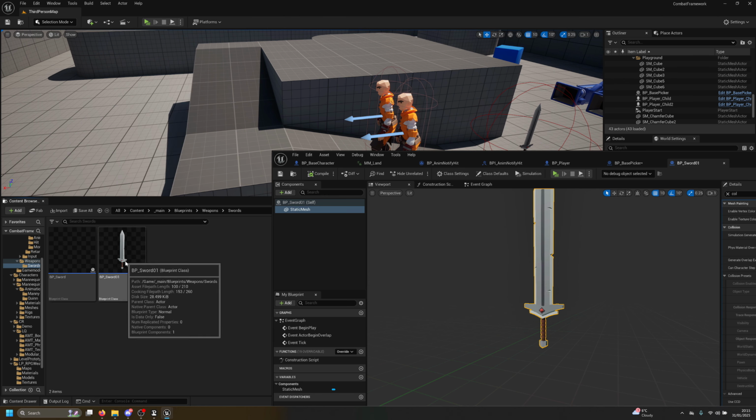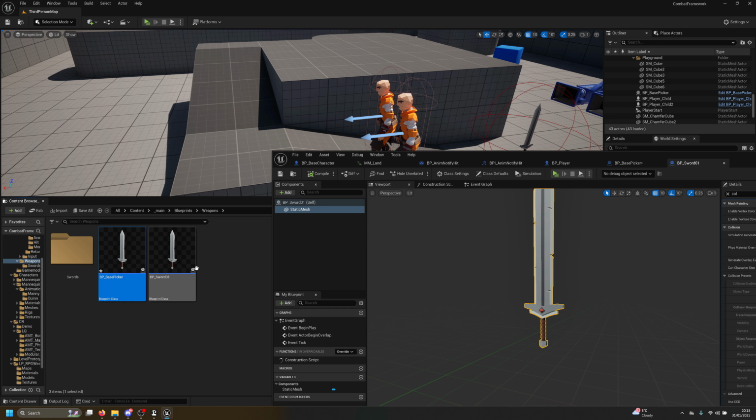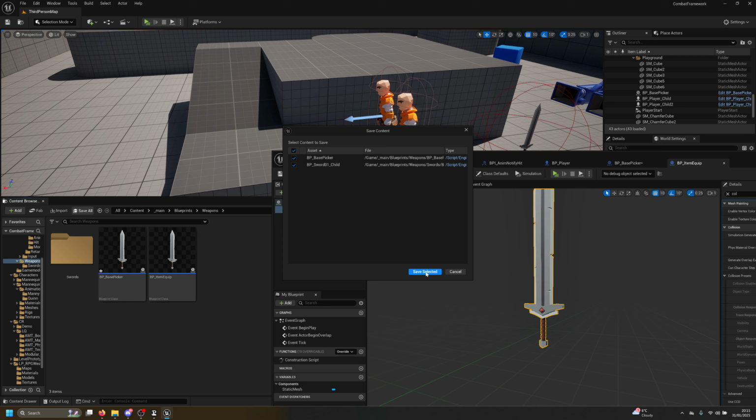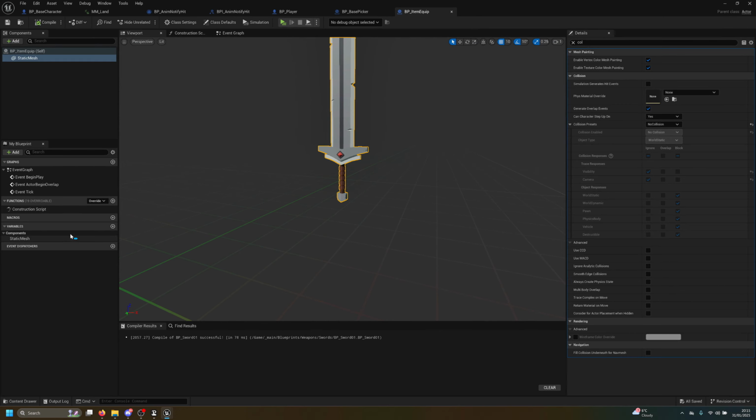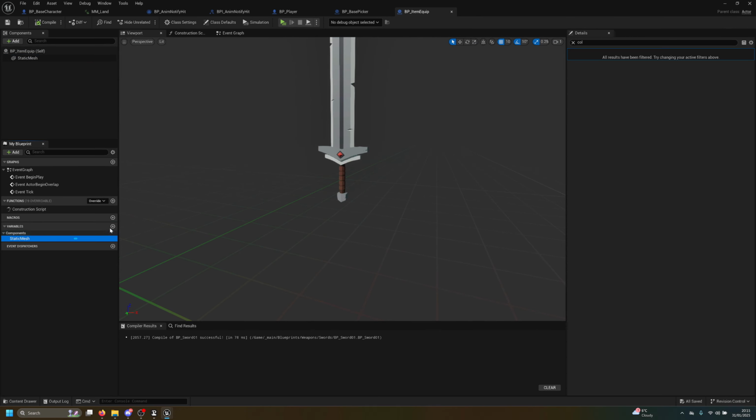I need to create a parent for this, a child, and then move that to the weapons folder, and I should call this, instead of sword, BP item equip, or equipable item. So now, because we have the item here, I can go to this new variable.